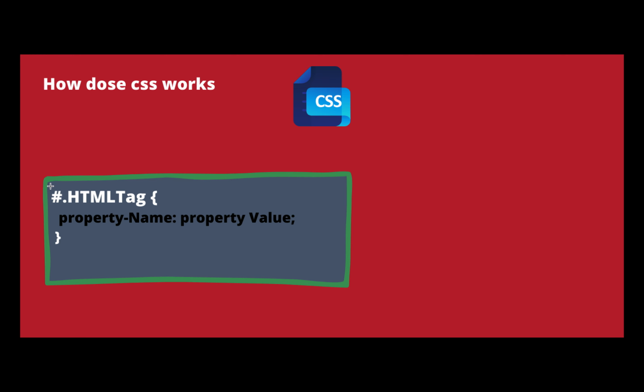So first of all, in order for us to write some CSS code, we have this rule that we want to follow. First of all, we have to get the HTML tag that we want to style, right? So the first thing first is to prepare the HTML tag, and I'm going to tell you what these symbols mean in the next video, so keep that one here. I'm going to leave it, but first of all, we have to prepare our HTML tag. Then we have to open and close these brackets.